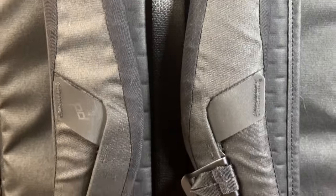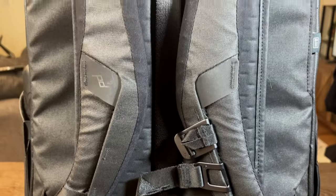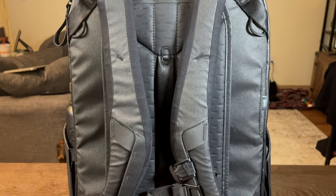On the back are the backpack straps and sternum straps with a nice breathable air channel. I found this bag to be just as comfortable as the 45-liter. I keep my bags traditionally towards the lighter side, so no matter what bag I'm using it's always comfortable. Your mileage may vary depending on your size and how heavy you pack — super heavy and it'll probably be uncomfortable; super light and it'll be more comfortable.